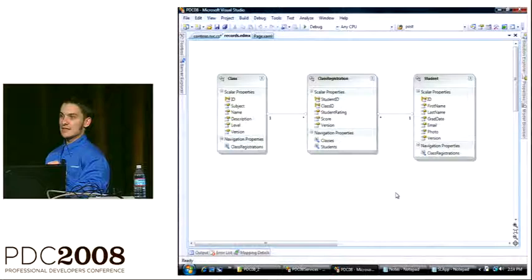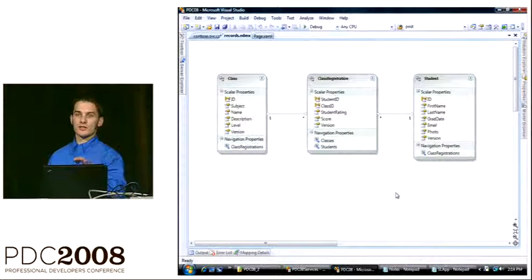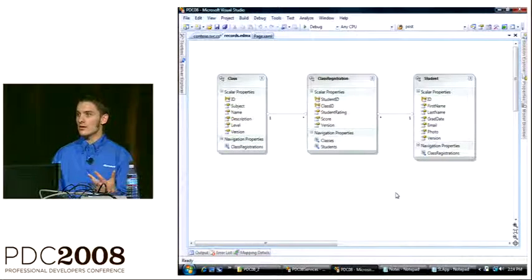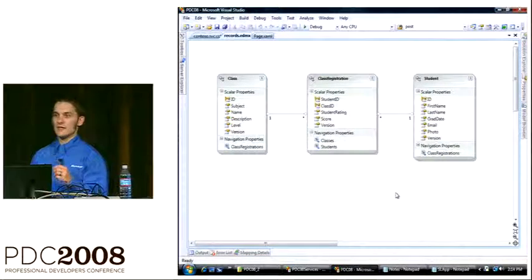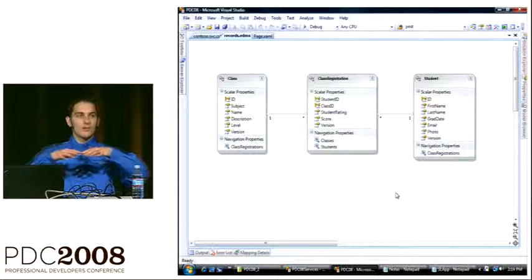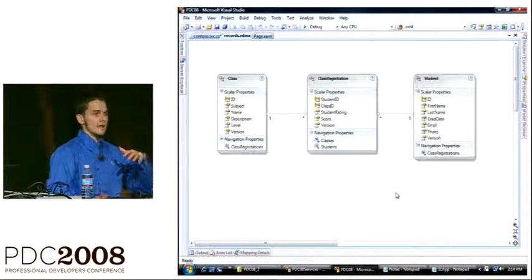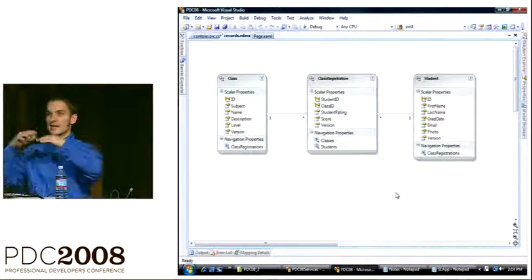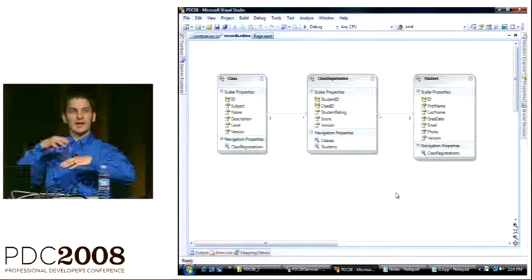I've used the ADO.NET Entity Framework to create this model. For folks who aren't familiar with the Entity Framework, the 2-second spiel is that it makes it really easy for me to create a conceptual model on top of data that's in a database. It doesn't matter how that data is stored, or among how many tables. The idea is I can create a conceptual model that makes sense to me that I can work with.